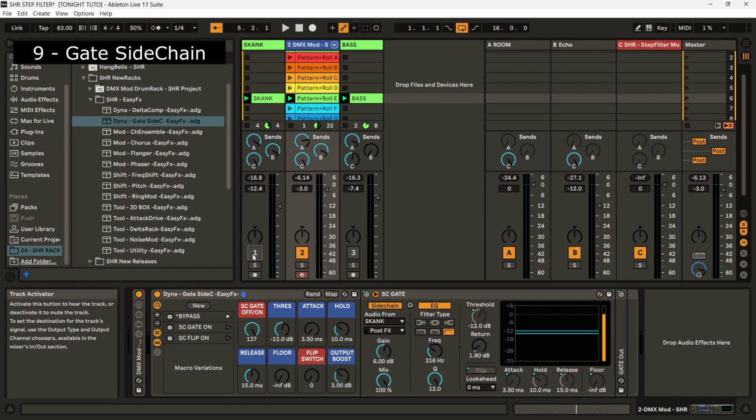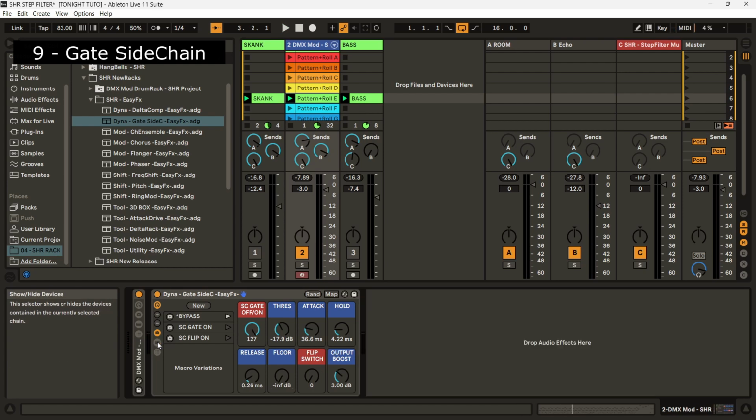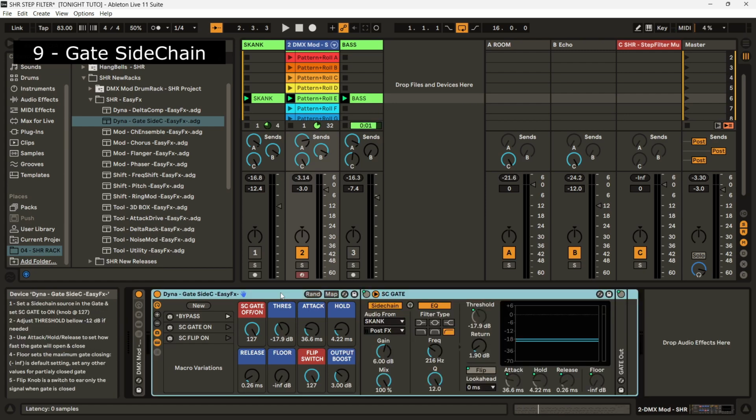The idea here is to make another instrument play the exact rhythmic partition from the source sidechain. And also we have a flip switch which will give us the inverted result of the gate. Generally when you open this rack, it tells you to assign a sidechain input.